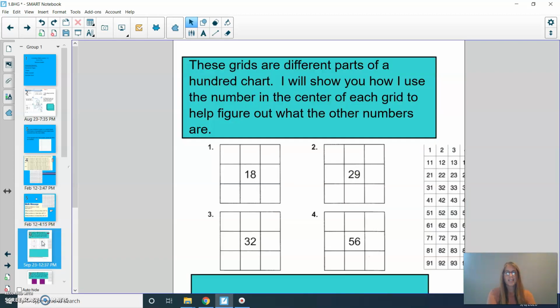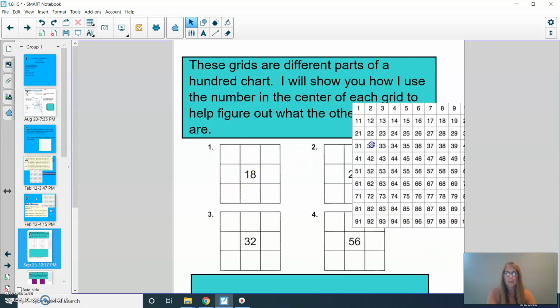Second graders, for this next thing, you can just watch, so you don't need to write down anything. I'm just going to show you how to use your hundreds chart when you're filling out your number grids. Then we'll practice doing a number grid where you'll do most of it, but then we'll check to make sure our answers are great. So for this first one, just watch.